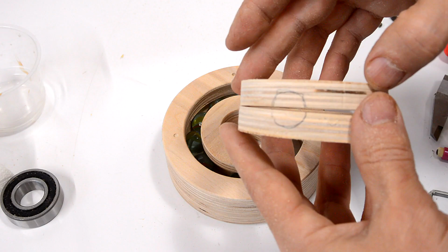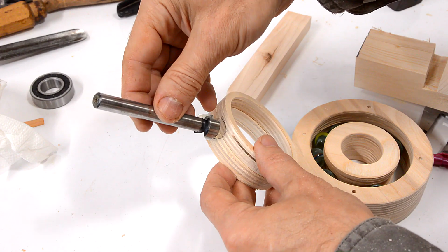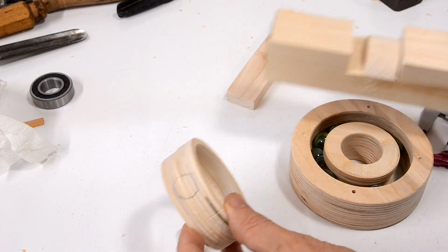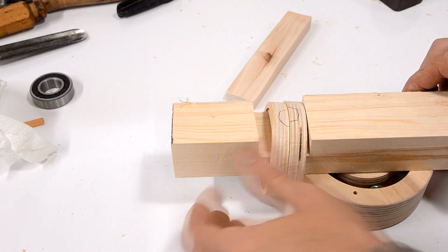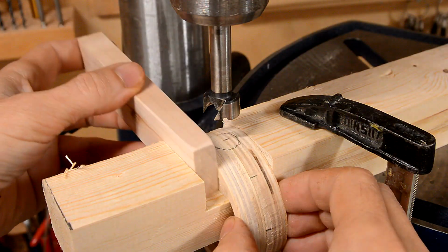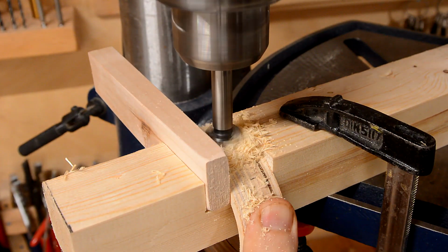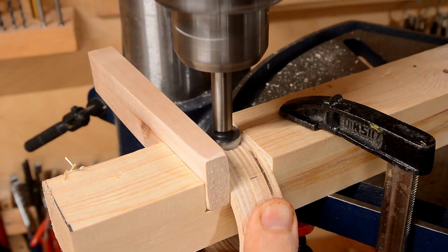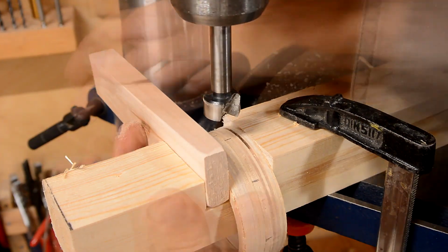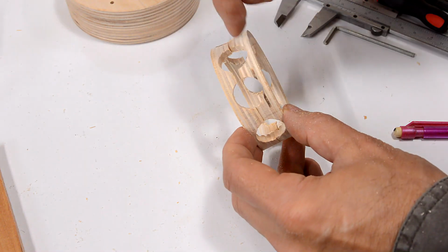Now I just need to cut 8 holes around the edges of this thing to keep the marbles spaced. This is the size of drill I need to use to drill those holes, but it will probably tear the pieces apart if I try that. So I made this clamping jig that will hold everything in place while I drill them. So far so good. I only broke it in one place.